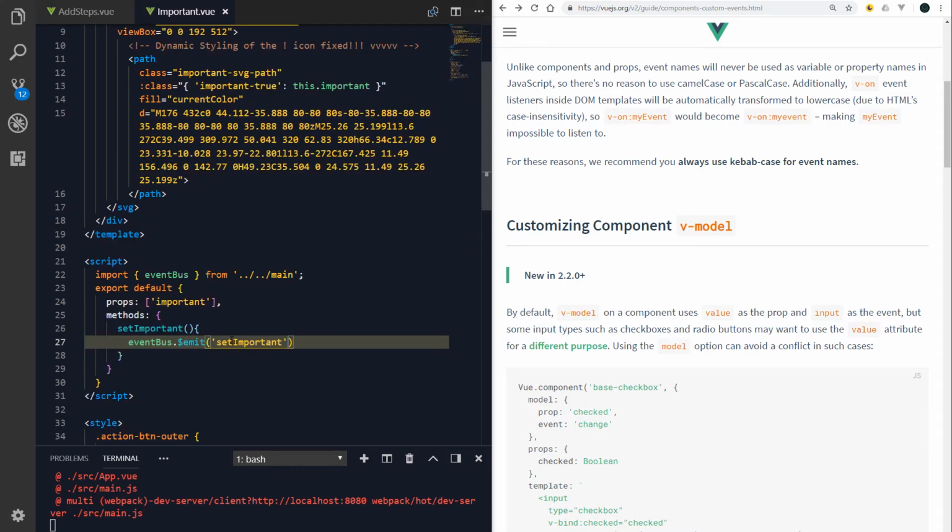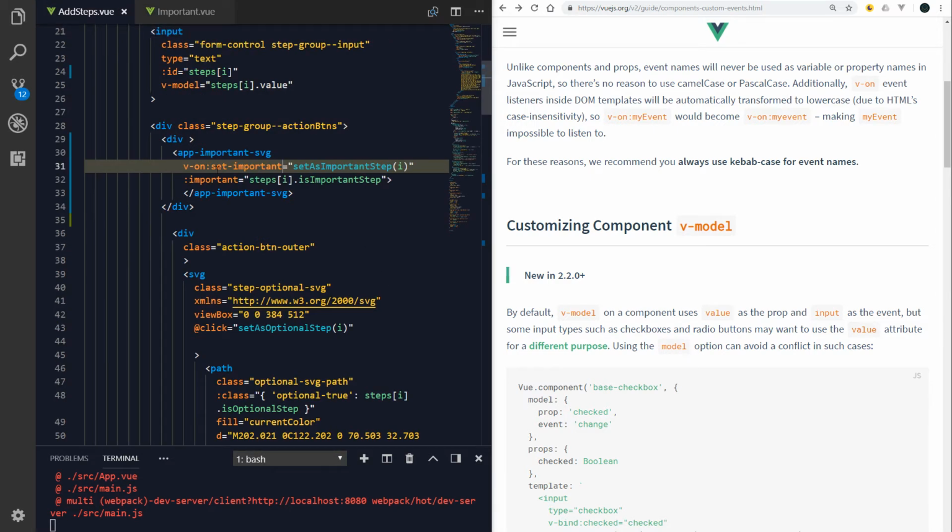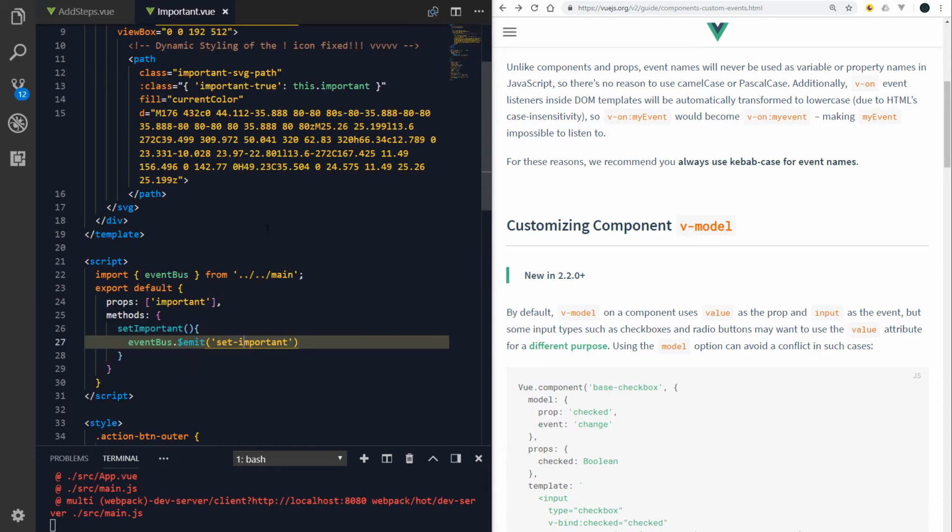oh, what we want to do is do this. We just learned that if we did camel case, that would be impossible to listen to. Alright, I don't know. Let's see. So on here we're listening for set important, and that's gonna fire this method.